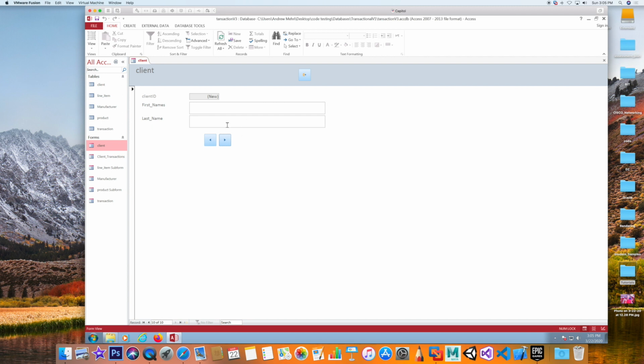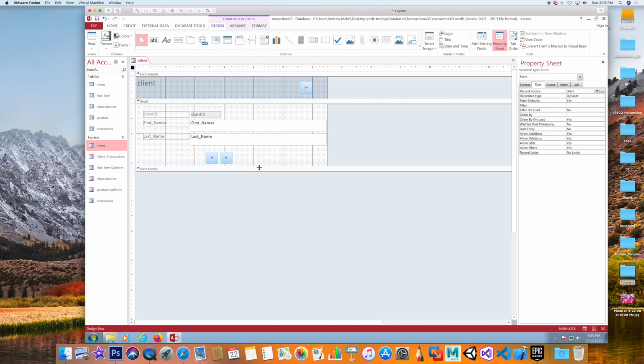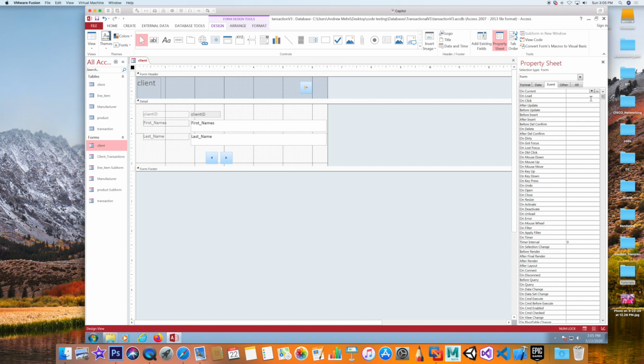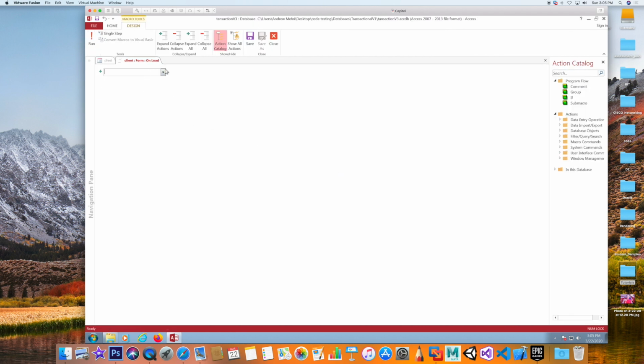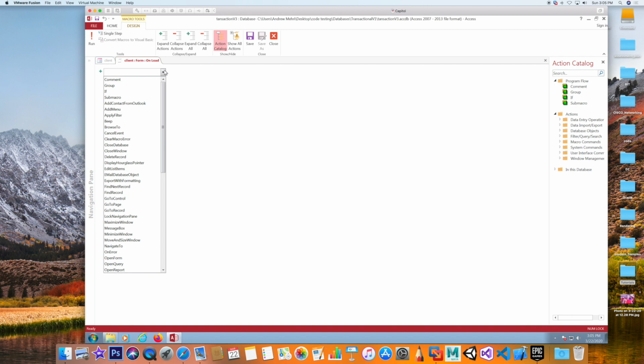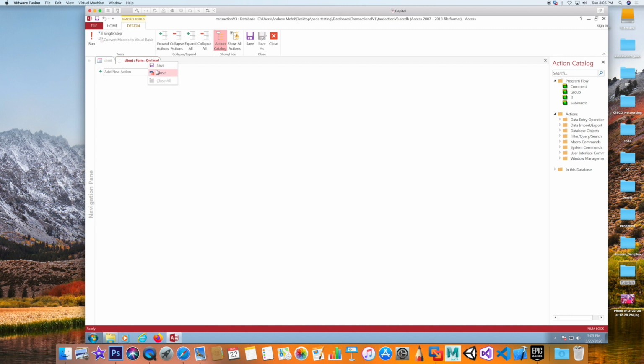Or we can actually control the behavior of the form and say on open, go to a new record. So there are several things you can do here to do that sort of thing. So let me go back to design view. So you could, on event here, on load, write a macro that says what you want to do. Okay. I'm not doing this, so let me close it.